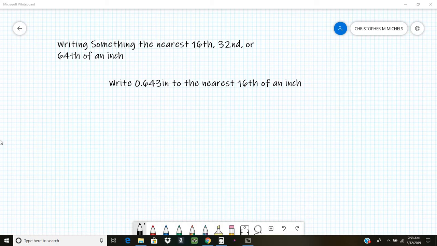Now in case you're not familiar, 16ths of an inch is how a ruler is broken up. A ruler or a measuring tape, anything that measures inches, can be broken up into certain divisions. Okay, that's the word I was looking for. I'll give you an example. Probably should have got a picture of a ruler, but we'll do a rough drawing. So say here's the 0 mark, here's the 1 inch mark, and we've got halfway in between.